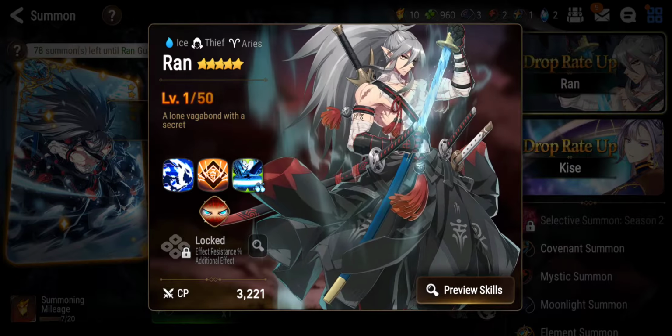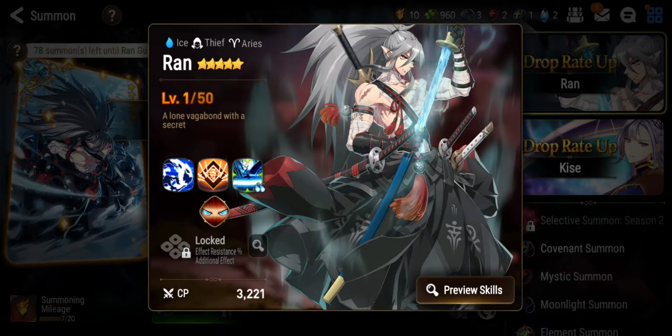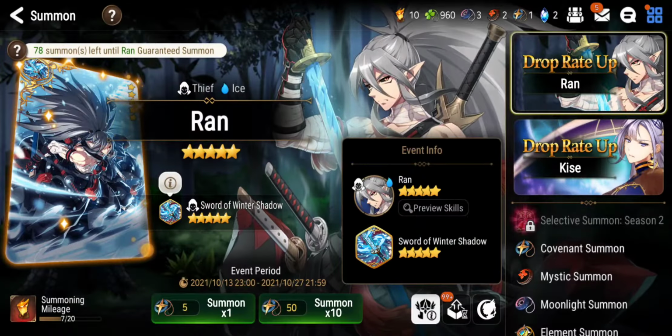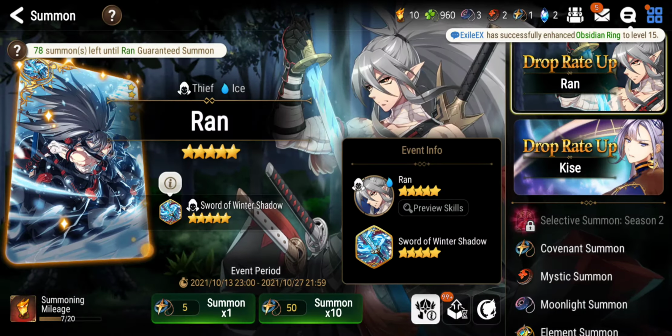I still think he'd be good using offensively against certain team comps. You know how that stuff works. I mean, that's any unit, good here, bad there, whatever. The artifact, even though I got 2 of them, which is great, kind of is a downer, I guess. I mean, you get the attack increase when using a non-attack skill, which is his S2, and it has a 50% chance at base to remove 15 souls from the enemy.